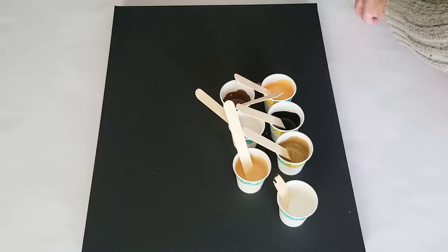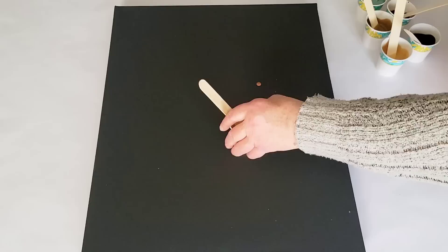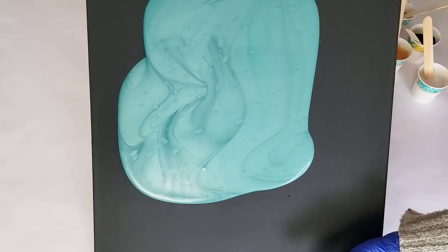This is about having fun, relaxing, de-stressing, forgetting about the world. We don't have a composition in mind — we're just going to go with the flow, literally, and see where it takes us. What we are learning here is that paints mixed with different ingredients will work together, as long as they're the same thickness. I add a little bit of paint to the canvas just to help my colors when I begin to tilt, and away we go.